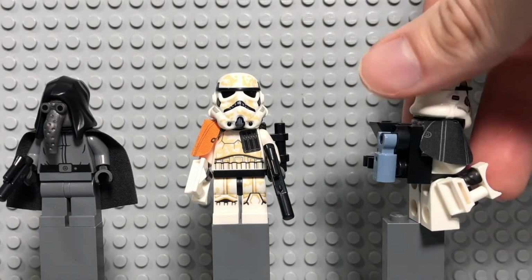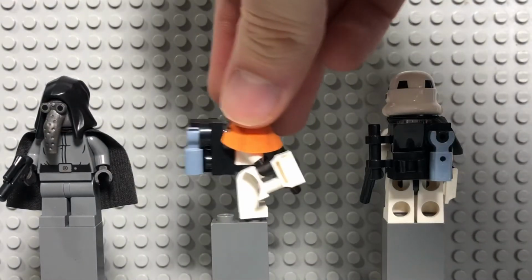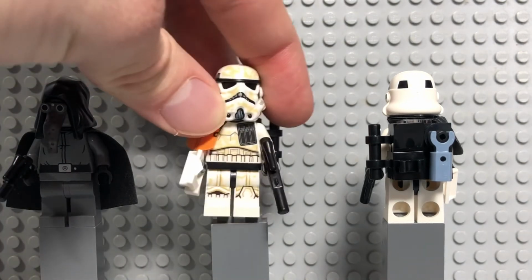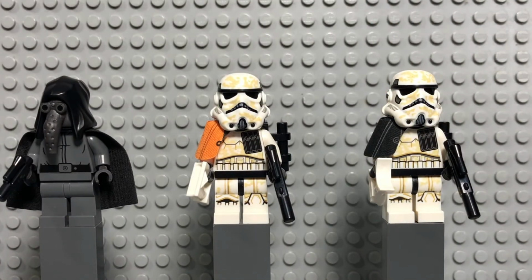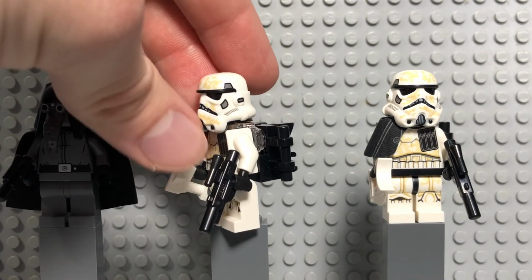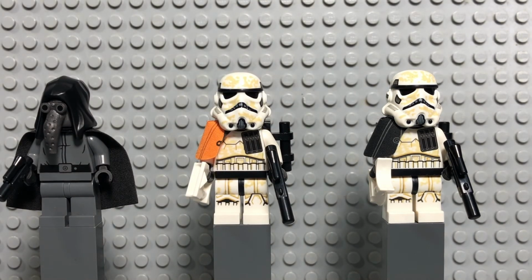Yeah, they have these big, bulky backpacks. I mean, these are probably the biggest ones we've gotten in a while. On the wall, we have to space them out with like 4 plates. But yeah, that does it for these 3 figures. These are really cool stormtroopers, I feel like. I'm not a fan of the new head molds or the new helmet molds, but I think they work pretty well on these sand troopers, especially because the neck brackets space it out a little bit, so the helmet isn't just over the torso, which is what Ponda Baba kind of had to. But that does it for this collection update. Let's go get these guys on the wall.